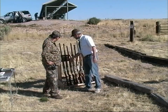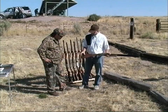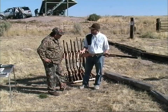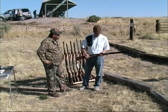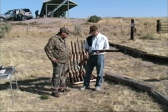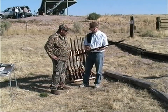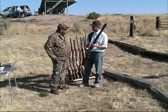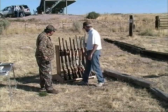You'll have things like this, which is our Synergy with the Inflex recoil pad to give you more recoil reduction. Again, this will be in a sporting version, so you'll have the vented ported barrels and the vented rib to again help reduce recoil and reduce heat. Also in our new frame, which has 300% more locking surface. It's just a very robust, long-life gun. Basically, you won't be able to wear it out.